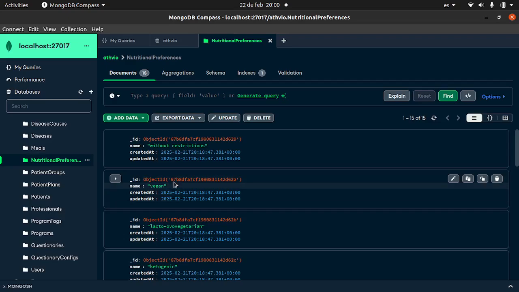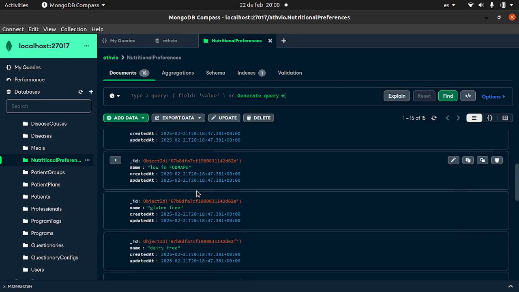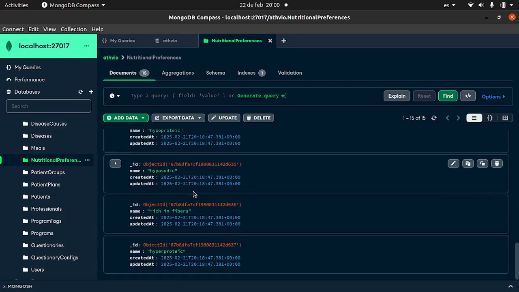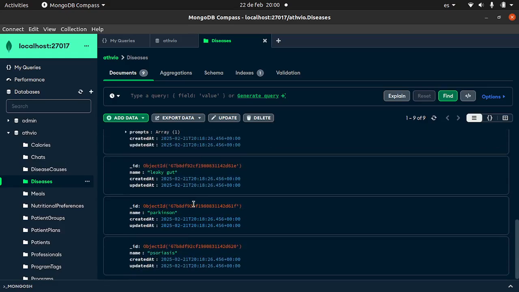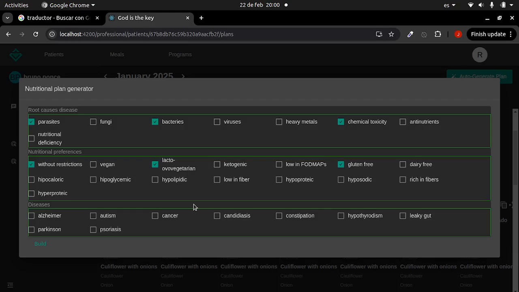Here, the idea is also to add another property that contains the prompt, the necessary prompt for it. And also for diseases. I go here, diseases, the same thing will happen. And the idea is that I will receive different IDs. First, I will review the root cause pieces of the disease.